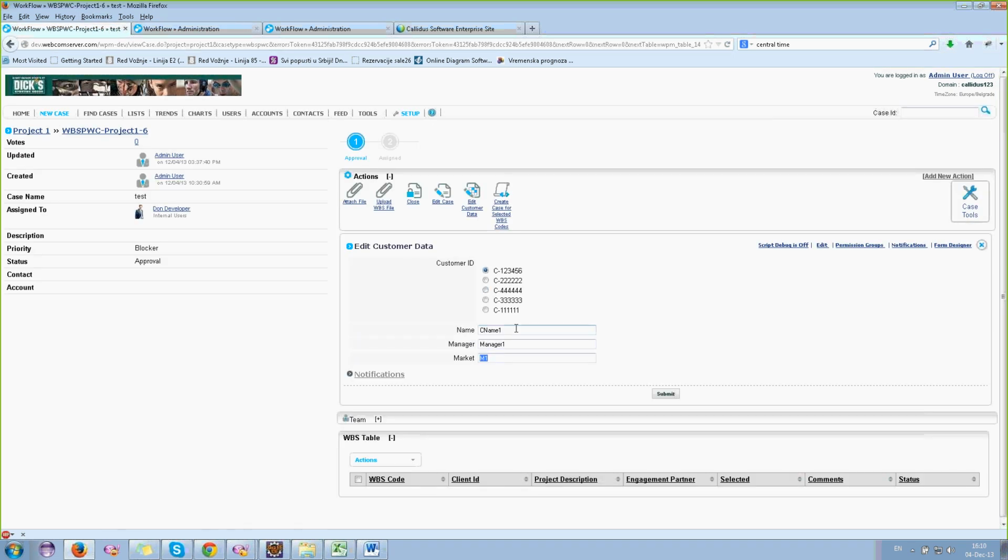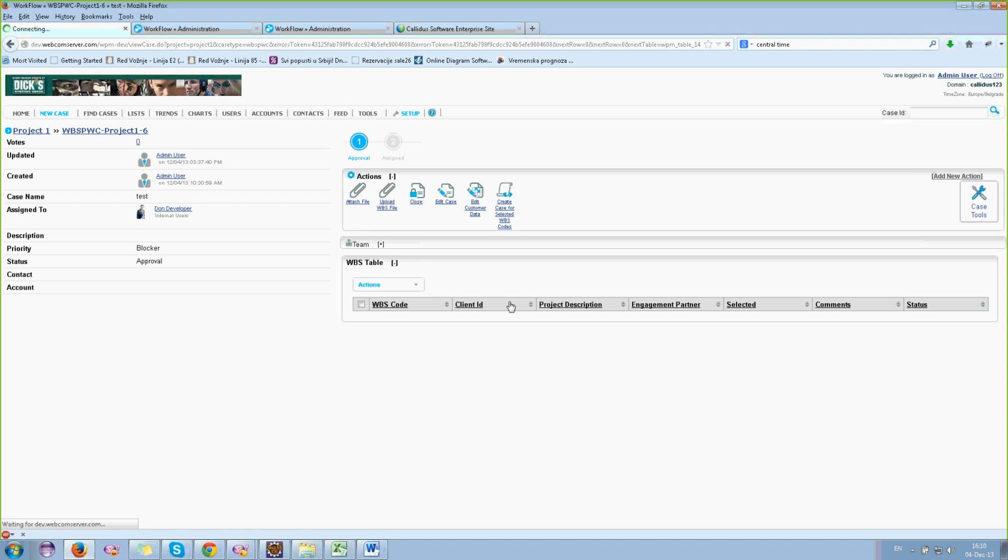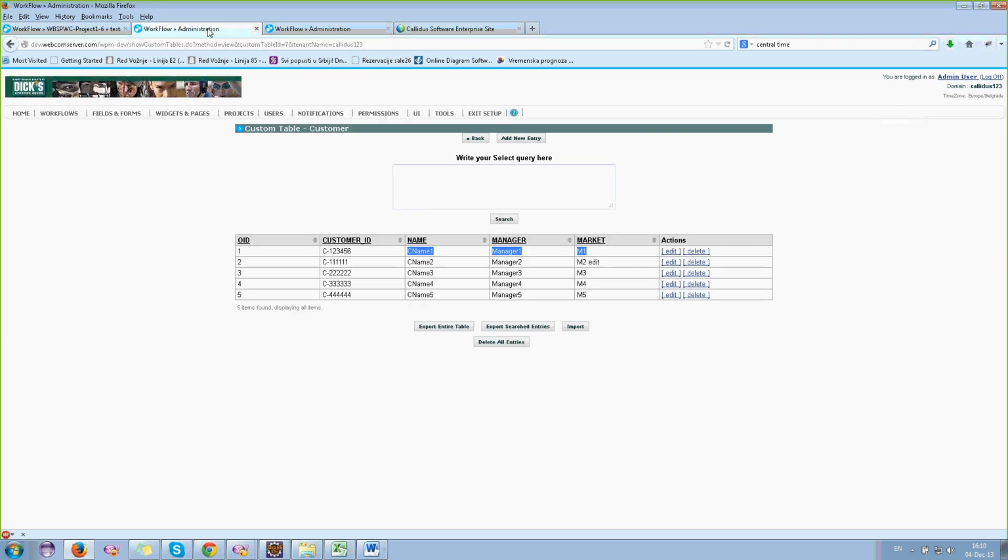I made the fields editable, so when a user wants to edit some of these fields and clicks on submit, that will actually be edited in the custom table, as you can see here.